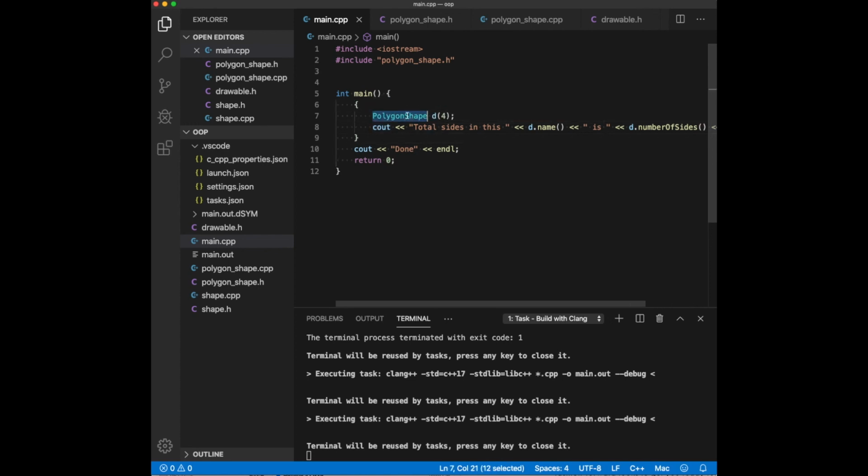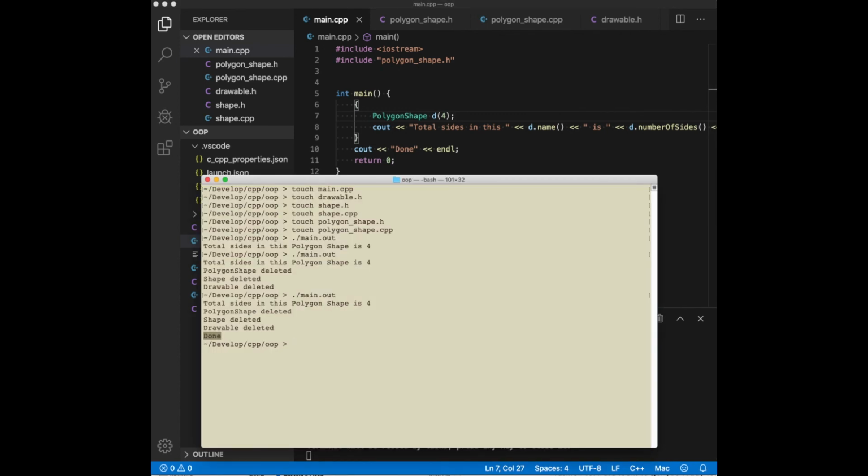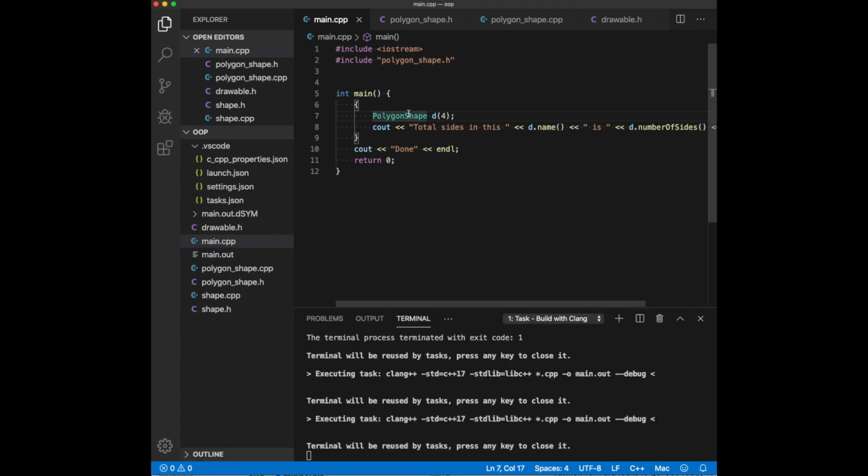This is not dynamic allocation. We're just creating on the stack and we're popping it off. Once we talk about pointers and dynamic allocation, then there's a little bit of difference in how the constructors behave and how we want to make sure the right thing gets called. But in this case, because they're not necessarily pointers, it's all working okay. So that's it. I just wanted to cover the destructor. We'll talk more about it in detail. This is not the final way you want to do this, but I just wanted to show it in this video.